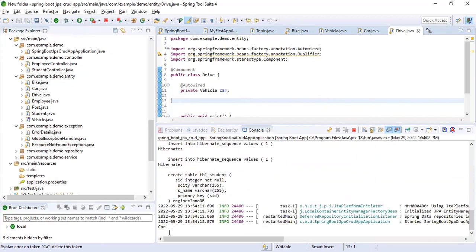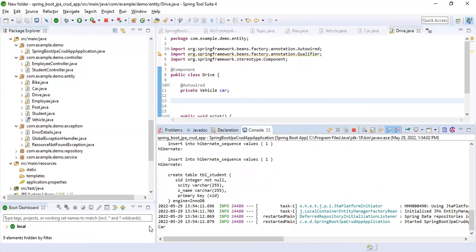Now you can check here which type of bean is injected: car type. So here we are injecting the bean by name. Suppose we have Vehicle with two types, car and bike. If you want to inject the bean for Vehicle by name, you can specify the name of the bean. So here the name of the bean matches which type of bean? This car type bean. So for this vehicle, which bean needs to be injected?